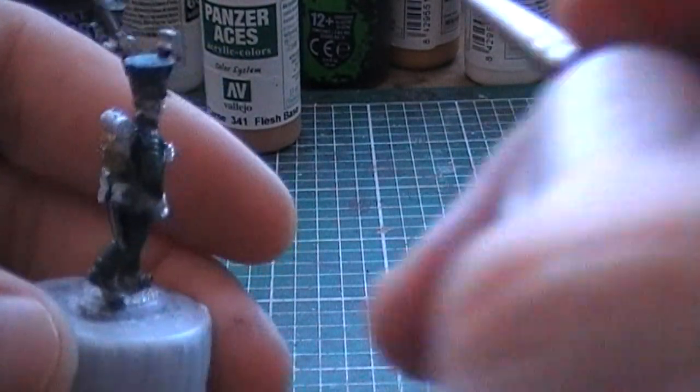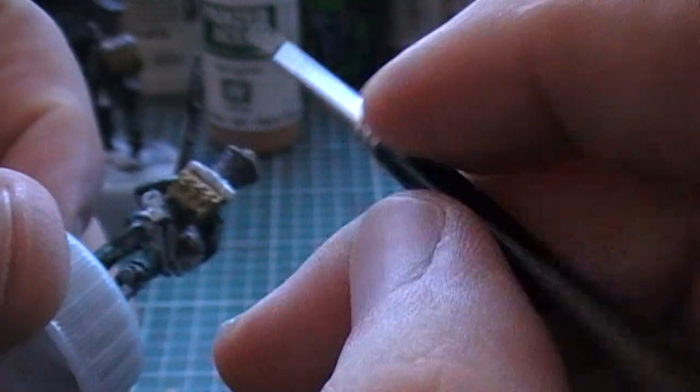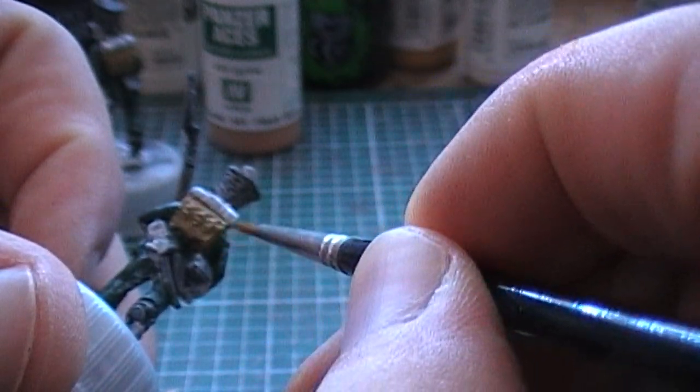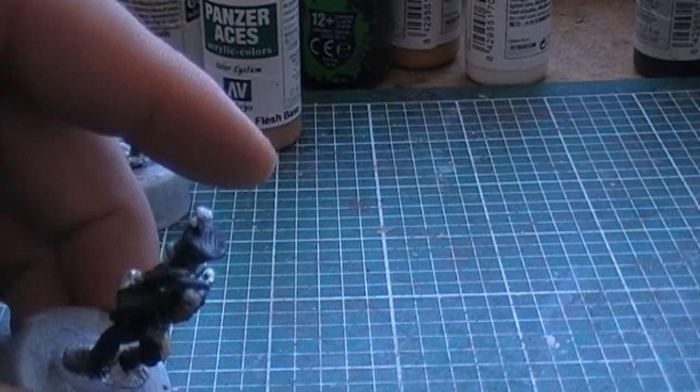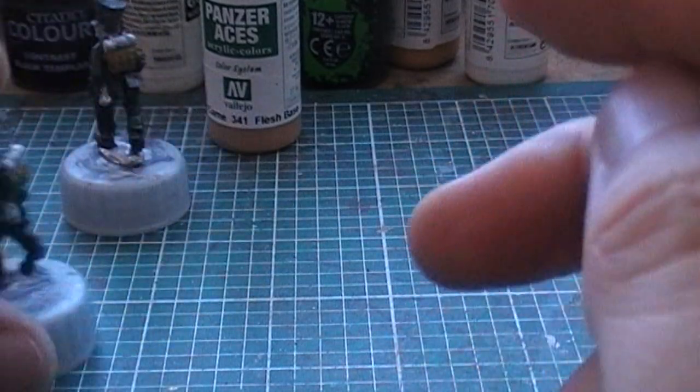I think one of my pet peeves is, when you're doing six or seven figures at a time, you do something, yet you always manage to miss one of the guys. And it happens a lot. It happens just about every time I paint, and I don't really know why. Even though I go through them methodically in line, I always still manage to miss one guy out, or only do half a job on it. I don't know whether that's because I get distracted by something else and forget, but that can't happen every time, can it? So yeah, there we go.